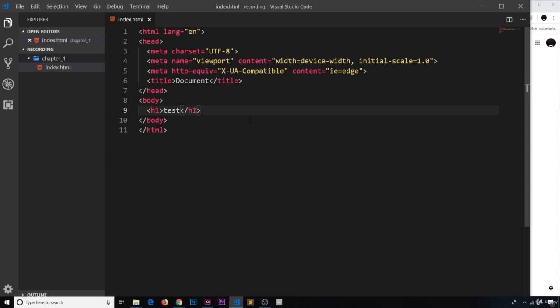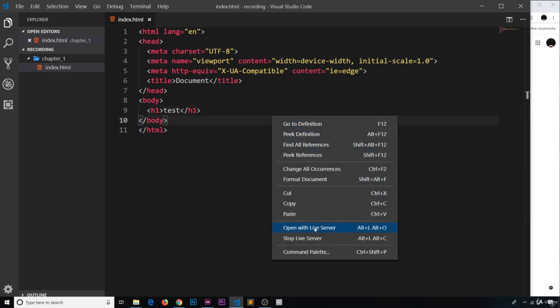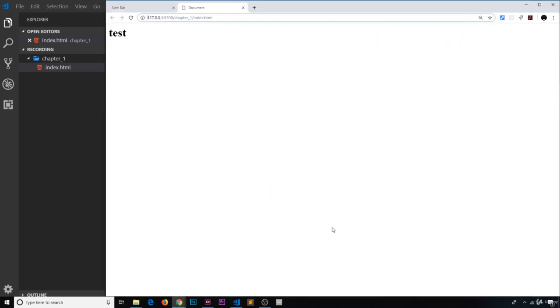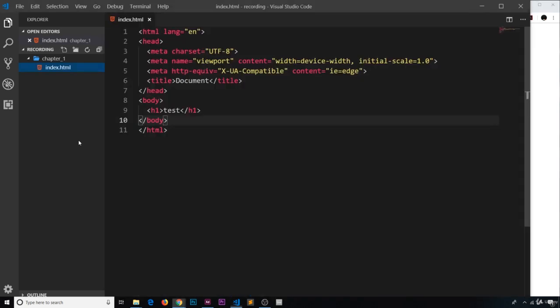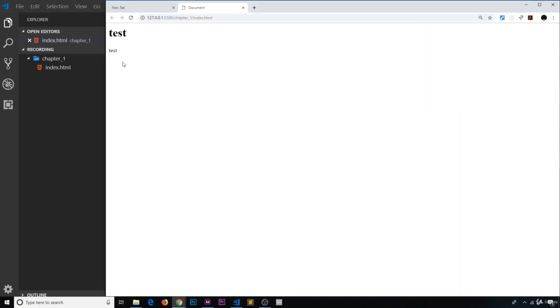Now remember, we need to spin up a local development server to do that, and we're going to use the package live server that we installed. So to use that, we just right click on the HTML file we want to view in the browser, and then we go to open with live server. So press that, and that should open it up inside a browser right here, okay? And the cool thing is, whenever we go down and do some kind of change, I'll do P and type in test again, and press save, it automatically updates in the browser. We can see that update right there, okay?